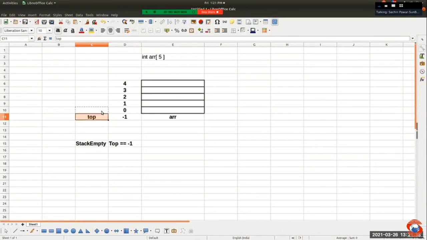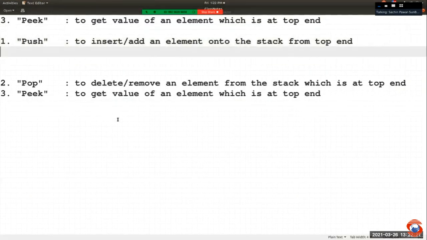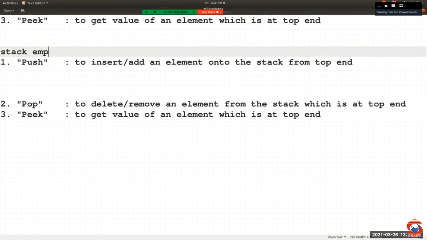And one more reason, pay attention: as we go on pushing element into the stack, while pushing we need to increment the value of top by 1. अरे हम top का value क्या करेंगे? 1 से increment करेंगे, right? So obviously if you want value 0, before incrementing it should be -1. अगर -1 को हम 1 से इंक्रीमेंट करेंगे तभी वो 0 होगा ना? And hence the value of top should be initialized by -1, right? And if value of top is equal to -1, it indicates stack is empty. So what is stack empty condition? If value of top is equal to -1, stack is empty.